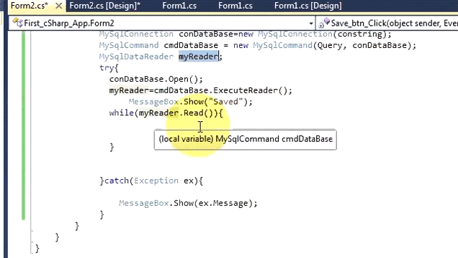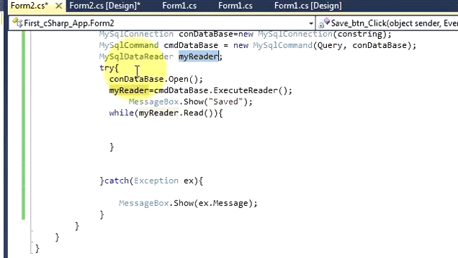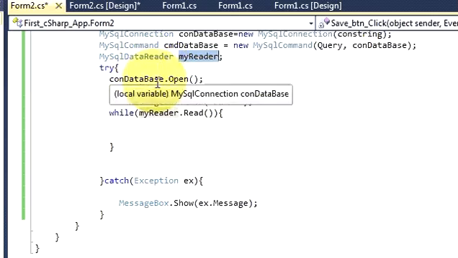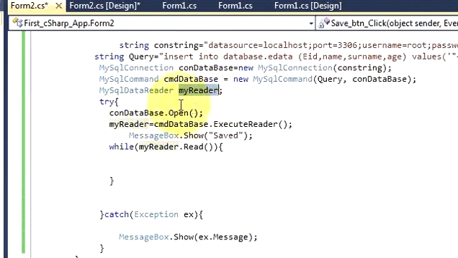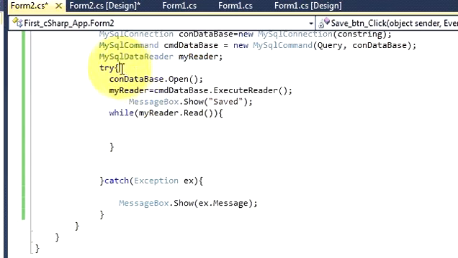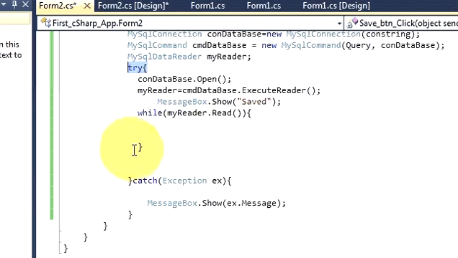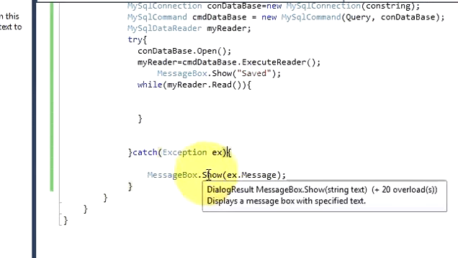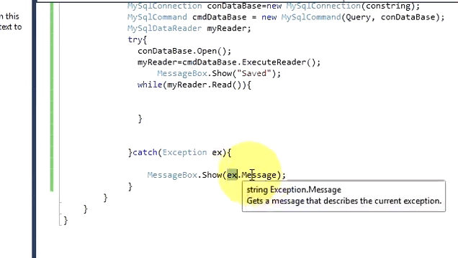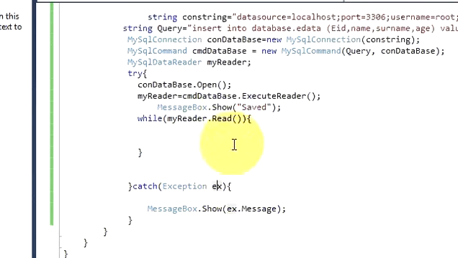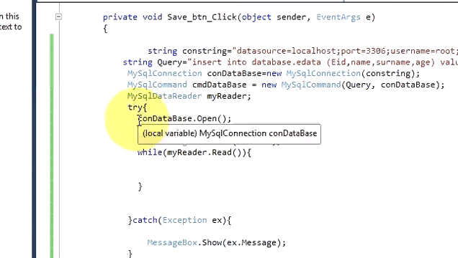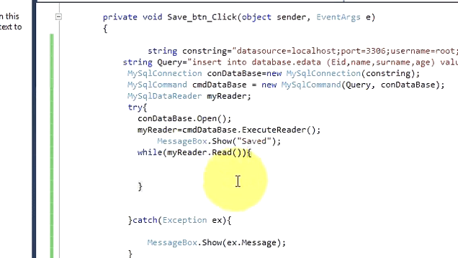my reader, and then we will make a try catch block. So if some exceptions are there in our connection, then it will catch the error. So write try bracket and here bracket close catch exception ex, and in the bracket of catch write message dot show ex dot message, which is this ex dot message, and in the try block write this code.